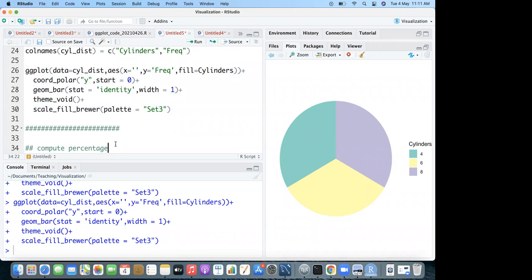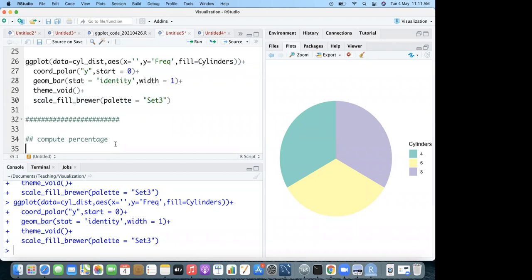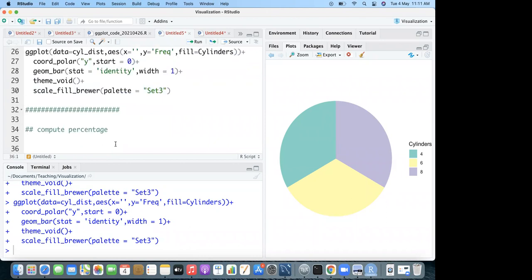Okay, so what I'm going to do is compute the percentage.